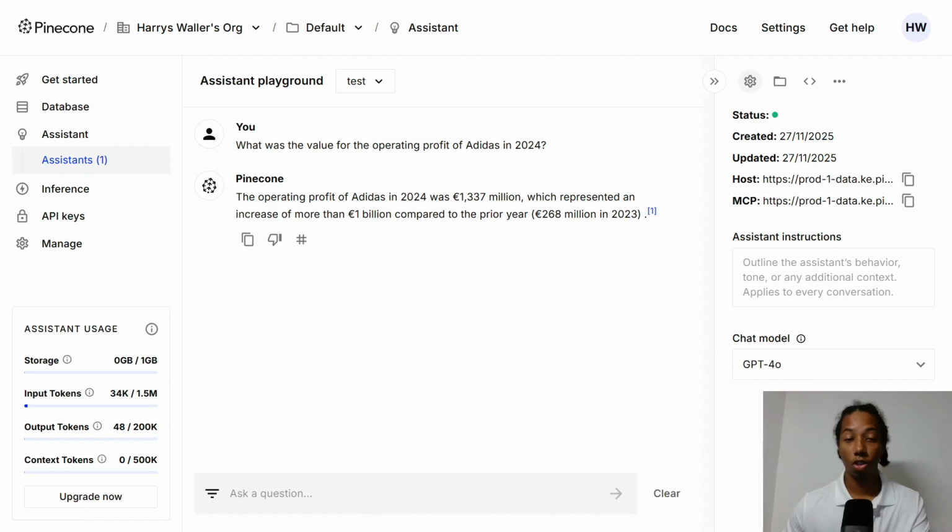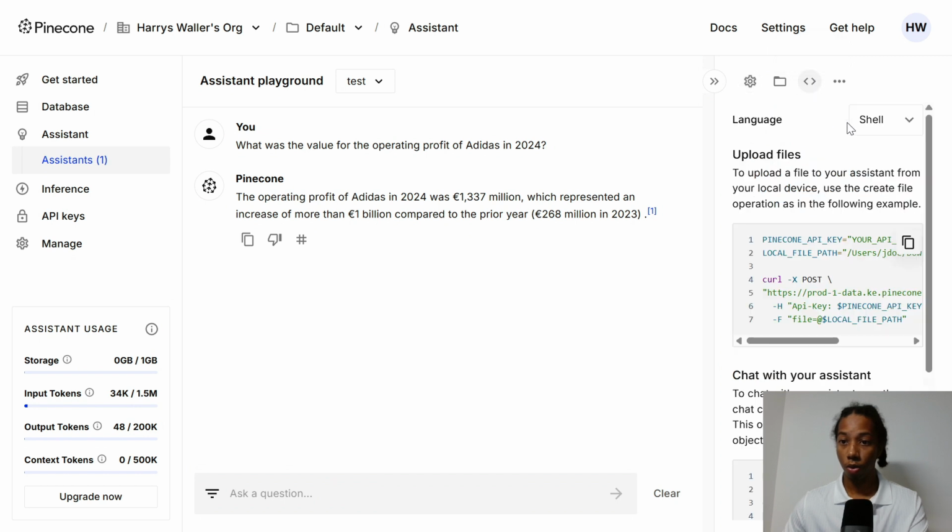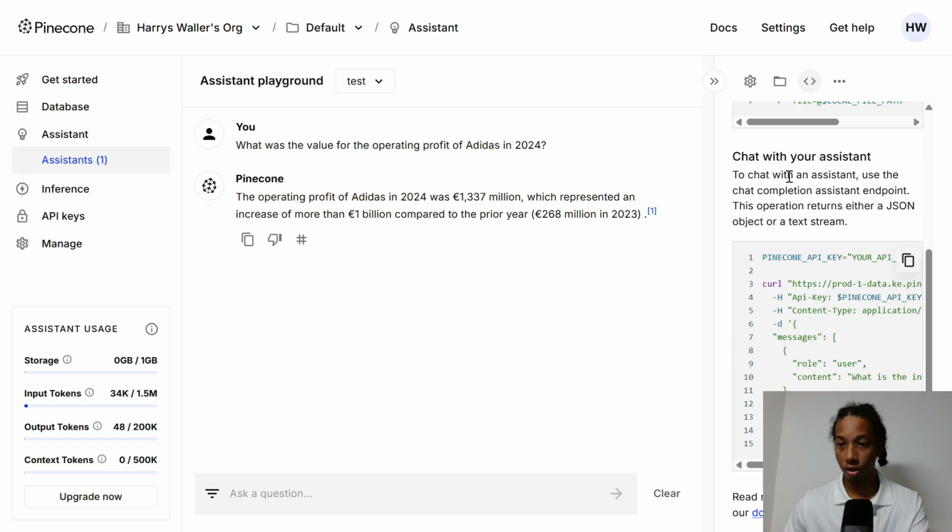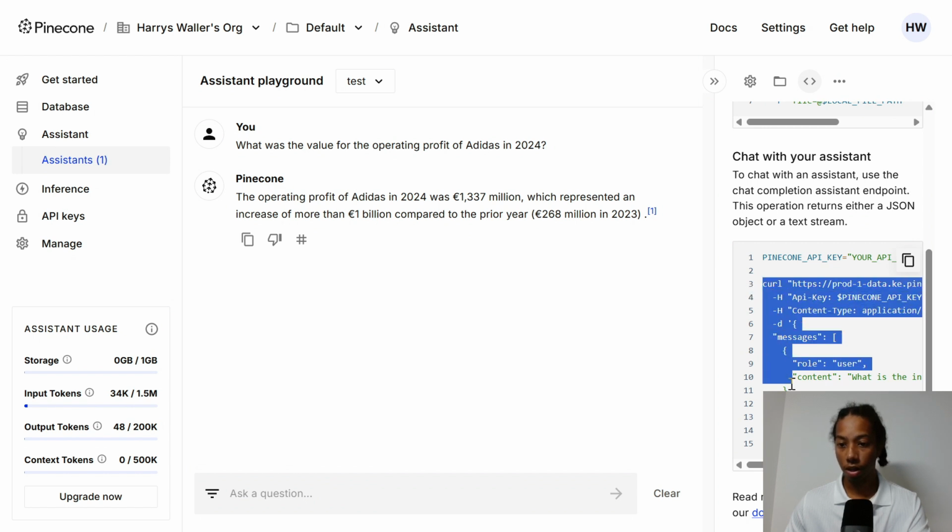the Pinecone website. We're back on the Pinecone platform now, and to find our request code, we just want to head over to this connect button here. Also make sure your language is selected as shell and not Python. Then scroll down to the chat of your system box here. We don't want to copy the entire command, but only everything from the third line down. So we're just going to go to the third line here and copy all of this. We're leaving out the first two lines, which we won't be needing.